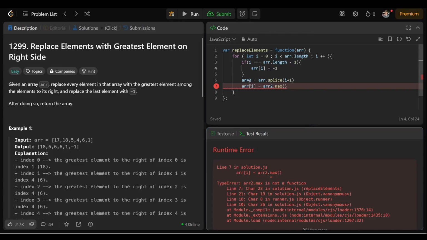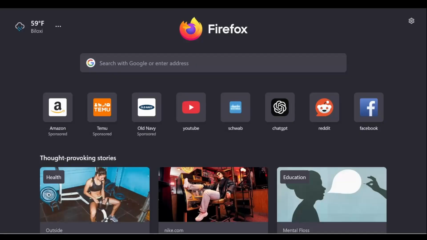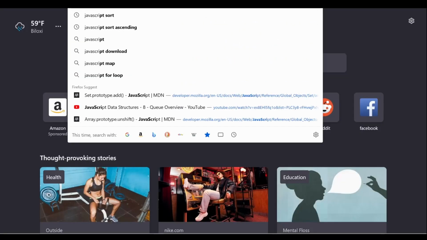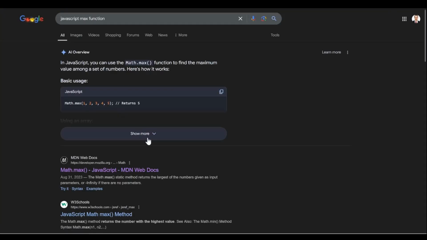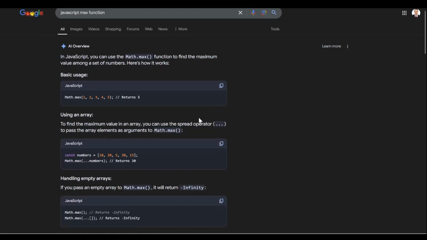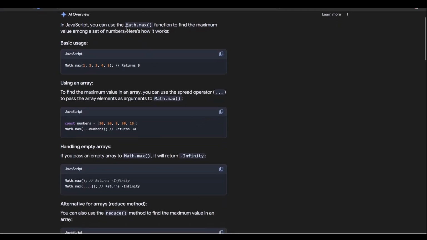Okay. So let's see, how does the max function work? JavaScript max function. Okay. In JavaScript, you can use Math.max function to find the maximum.